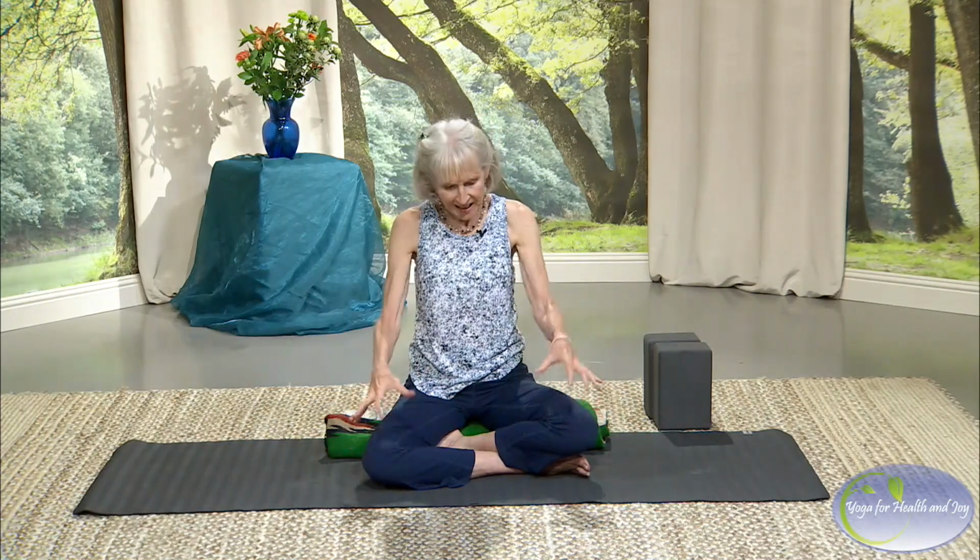Today's class is going to be 7 yoga poses to loosen up your tight leg muscles. So this tightness in your legs can be very uncomfortable. It can even be painful.